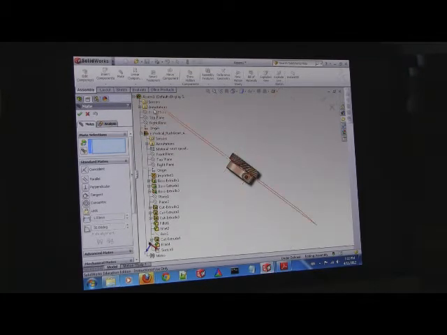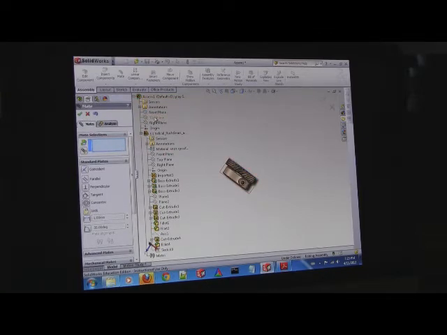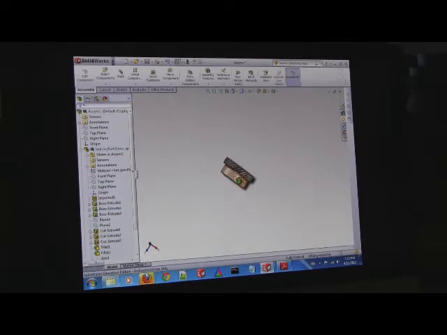So I want you to click on the front plane of the assembly and the front plane of the part. And see how it automatically moves it to align? Press the green check mark to say yes, that's cool. Now click on the top assembly plane and the top part plane. Green check mark for OK. Lastly, or is there a lastly? We constrained 2 planes. Are we missing anything? Third plane. You always have to constrain 3 planes. Right plane of the assembly, right plane of the part, hit the green check mark, and we're good. So now try to drag that gear around, and it says it's fully defined, it cannot be moved.